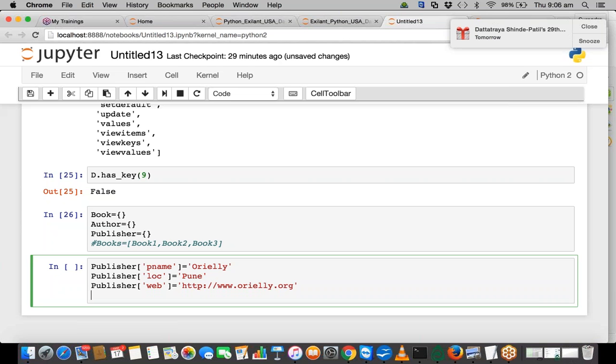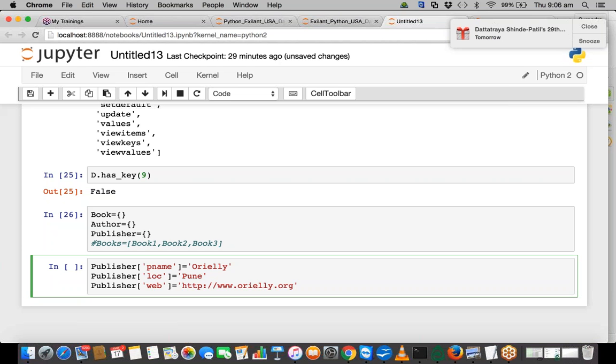Then what we should do, I can add more data later on as per your requirement. You can add it now. So I'm just putting some information about the publisher here, and some more information can be added as per the requirement. But just to get a quick idea, we are doing all this.